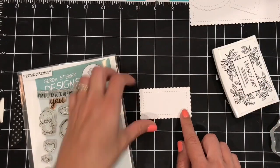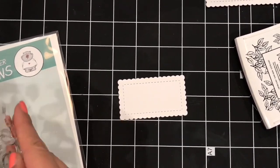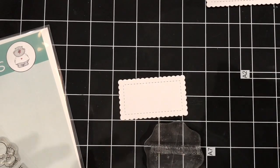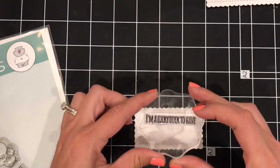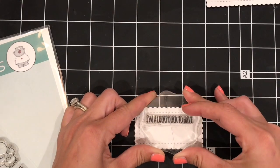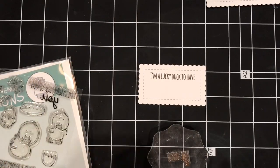I'm using Bristol Smooth cardstock for my project today, and that's because I'm going to be doing some very, very simple coloring using my Derwent Inktense pencils. And so I'm inking everything up today using my VersaFine Onyx black ink. It's a waterproof ink, and you can use that for watercoloring and things like that. It's a very crisp, dark ink. It always gives you a really good impression, and it dries fairly quickly.